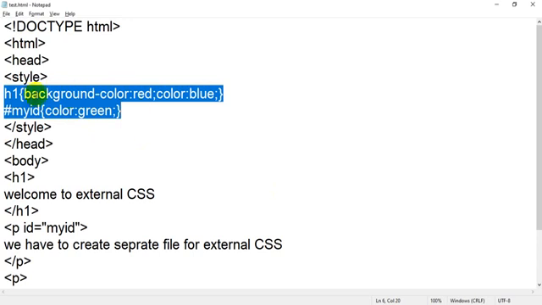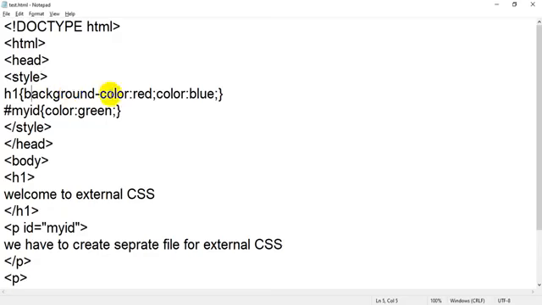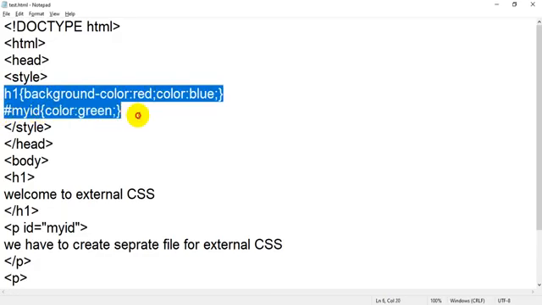These two lines belong to the CSS part, and the rest belongs to the HTML part. So I will not touch the HTML part because I have to create external CSS, and in external CSS we have to have only CSS content, not HTML content. Means in the external file we don't have any HTML tag, not even the style tag, because style is an HTML tag used to insert CSS, but it is not part of CSS. So part of CSS is these two lines, where we have written properties and values. So we have to remove these two lines. Instead of removing, I will just cut it because I have to paste it into the external CSS.